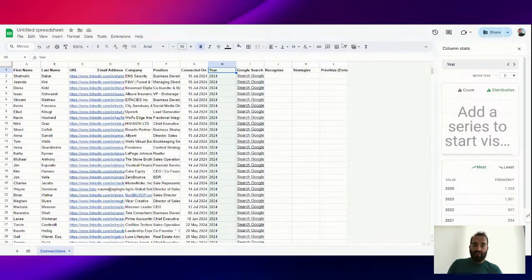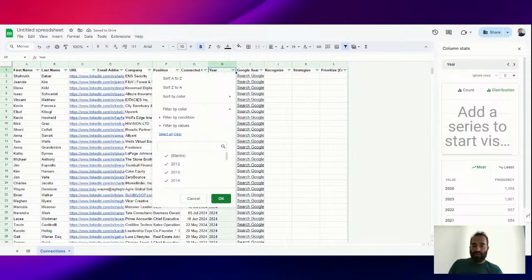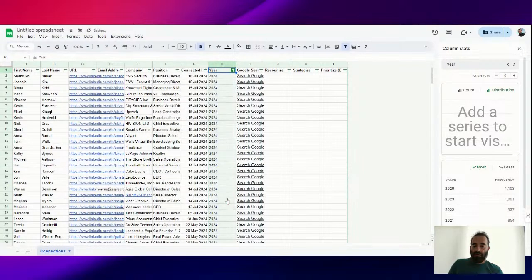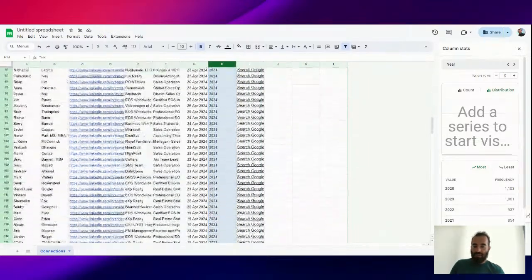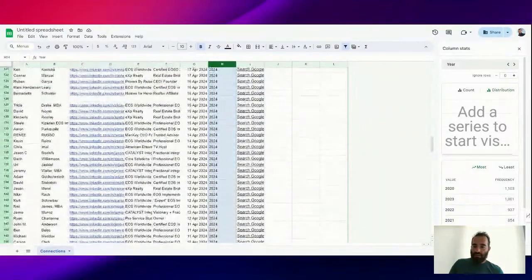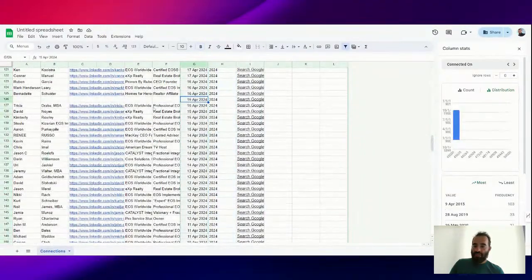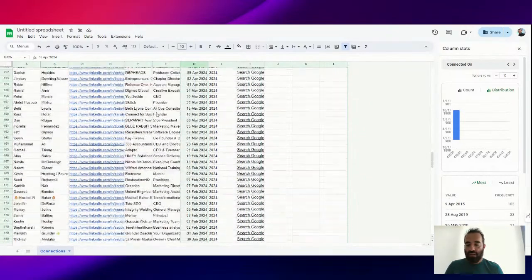I can actually filter. If you use the filter option here in Excel, click the little drop down here. You could do clear, and you can go to 2024, hit OK, and now you can select that, and you see these 295 people she connected with this year alone, which is really great. And you can also see who disconnected from her by comparing this to other sheets. So if I want to know who disconnected from her, I can easily compare this.